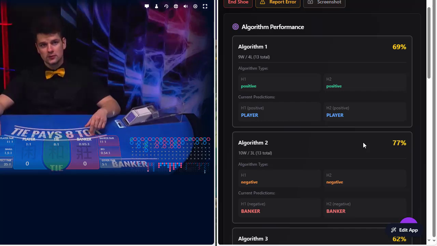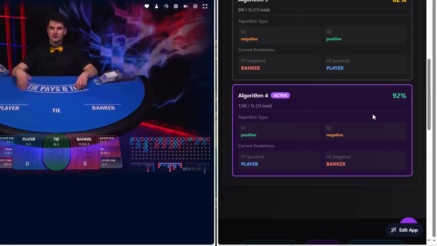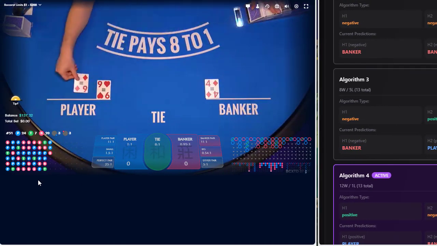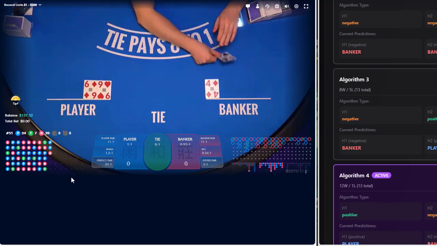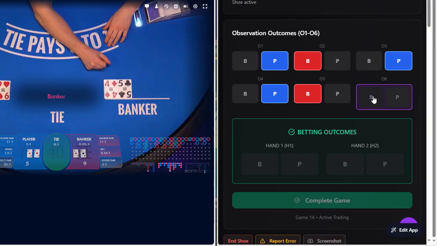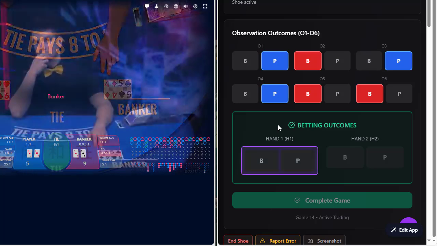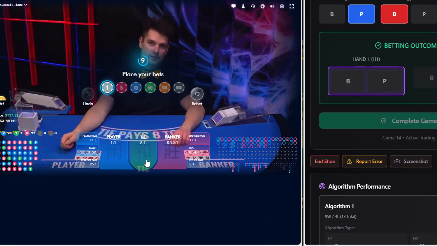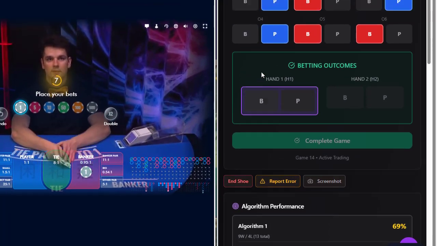All right, so anyway, where are we? What else? So basically, we're just writing here. This is at 90-something%, and we're just going to write it out. I just want to show y'all what this looks like, even if we play through a shoe, so that you don't necessarily have to wait for another shoe. All right, banker. I was about to do it here.